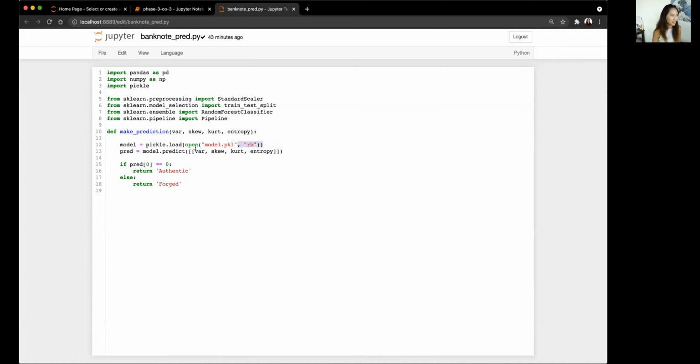The one difference is that I am opening my model there. You can probably also open your model outside of the function, but it's not a big difference. It really depends on how you want to use it, and you'll be able to make these decisions better when you get to your capstone project, hopefully. But here I have my make prediction function.